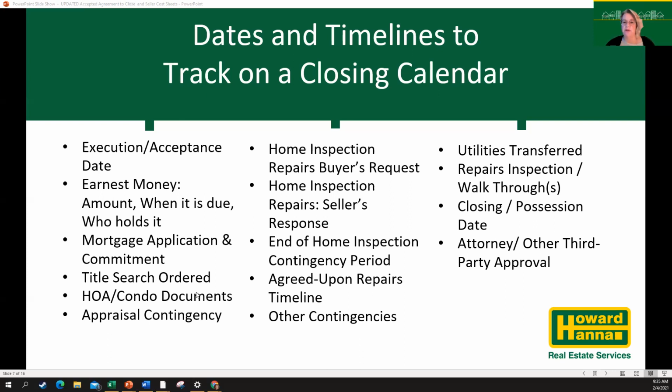But the HOA had particulars. You couldn't put this up in your backyard. You couldn't do this. You couldn't do that. And even neighborhoods without HOAs, a lot of times newer construction neighborhoods have deed restrictions that you need to make your buyers aware of. Like some neighborhoods, you can't have a car in the driveway that doesn't have a license plate on it. Or you can't park your boat in your driveway, or your RV. That's just deed restrictions. That's not considered an HOA or a condo.